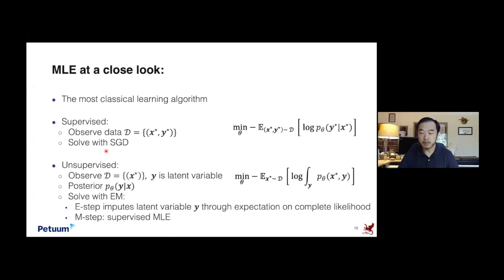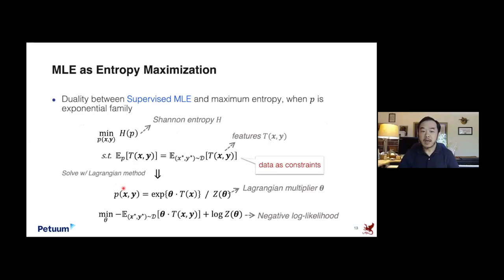So let's see an alternative way of looking at this problem. One of the alternative ways of looking at MLE is the maximum entropy view. Under the maximum entropy view, you can actually write down the loss function just as the Shannon entropy of the target distribution. And then suddenly under the new constraint of the maximum entropy framework, the data now becomes a constraint. That is telling you that your moments under the distribution to be learned, if you assume exponential family distribution, must be constrained by equivalence to the sample average of the moments.